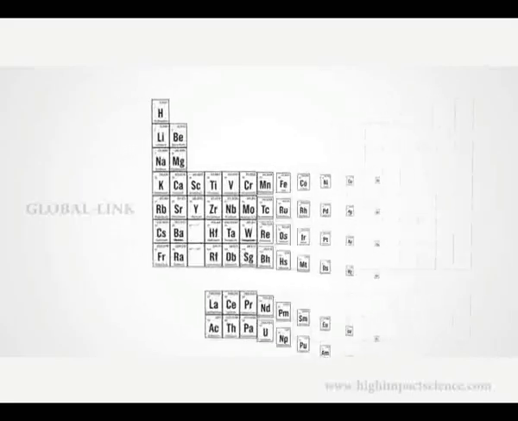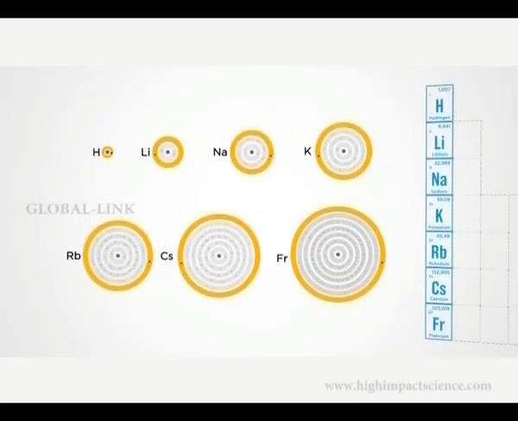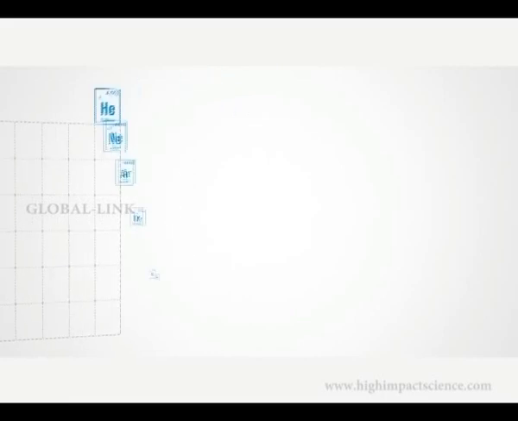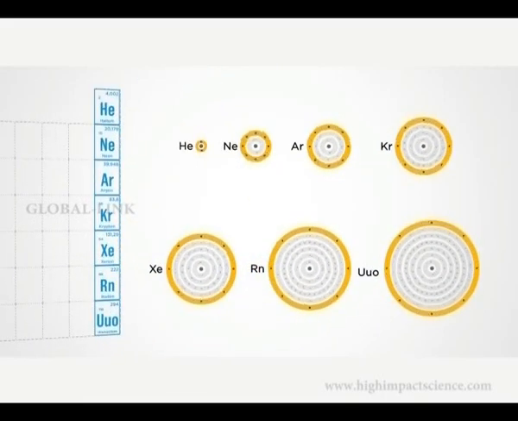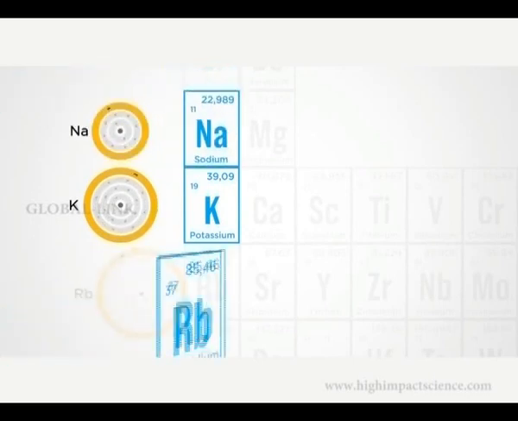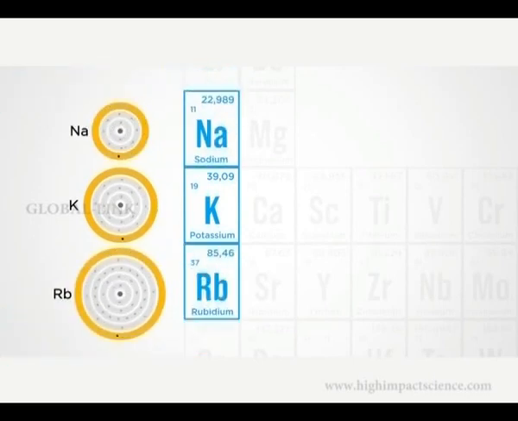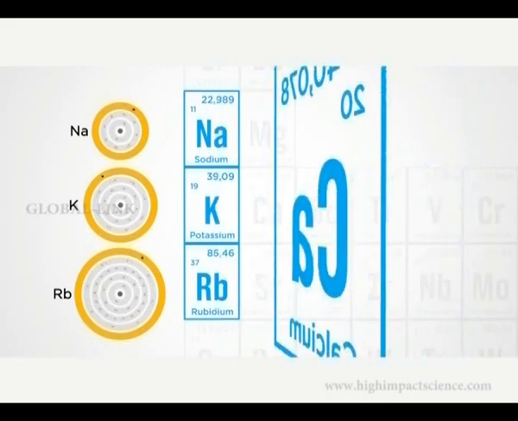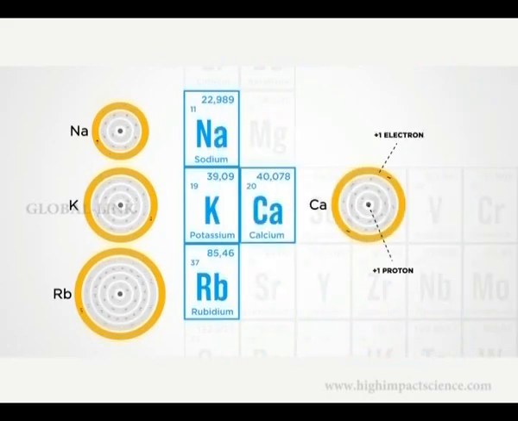In the first column of the periodic table, we have elements that have a single electron in the outermost energy level. And in the last column, we have those that have a fully filled outer level. That's why each chemical element in the periodic table has a well-defined neighborhood. Above and below it are elements with the same distribution of electrons and very similar properties. And on its right, it has an element that has 1 electron and 1 proton more and therefore has different properties.